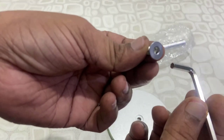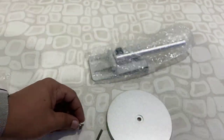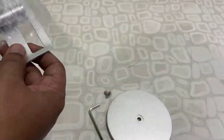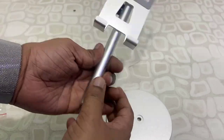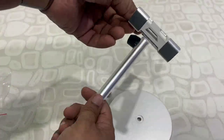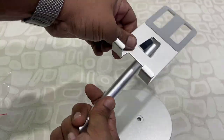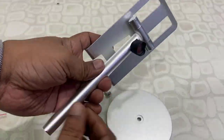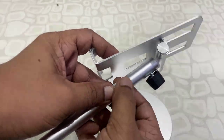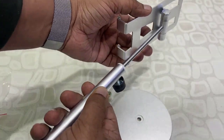And the L-key to tighten the screw. And this is the mobile holder. All things are made from aluminium alloy metal, so the build quality, finishing, and look — yeah, it's very nice, solid build quality, and it's looking premium. Here's the screw key, so you can adjust your holder height like this.